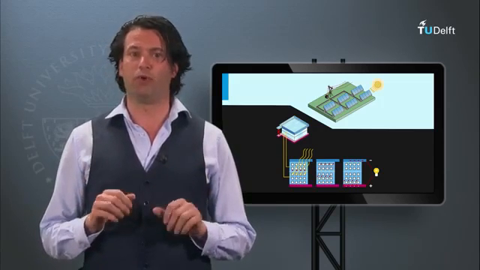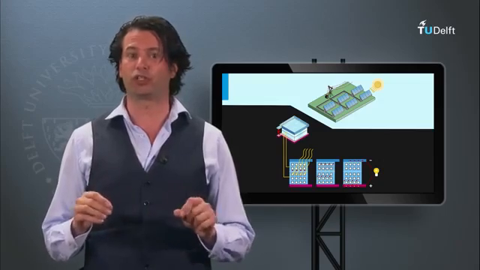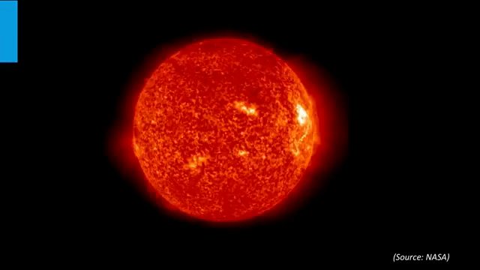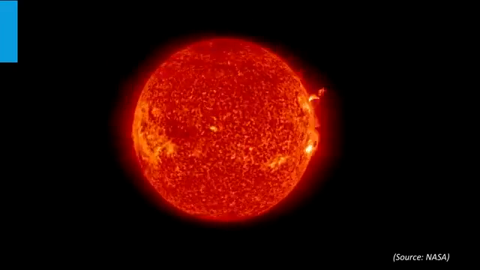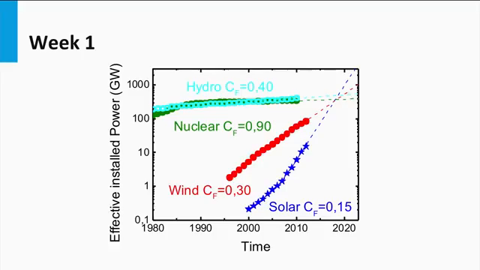Now I will give a more detailed overview of the course content for each week. In week 1, I will give you a general introduction into solar energy. I will discuss the variety of technologies for energy conversion we are using today for our energy needs. I will try to put the role of solar energy in perspective in reference to other energy sources. I will teach you the difference between photovoltaic and solar heat.